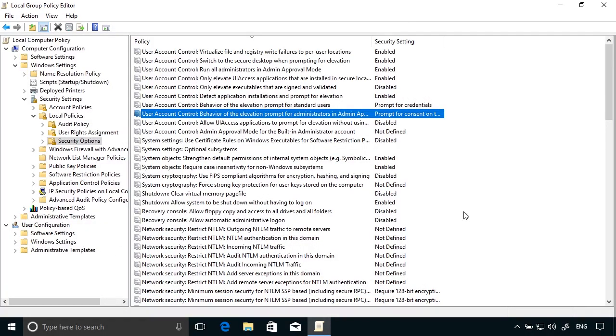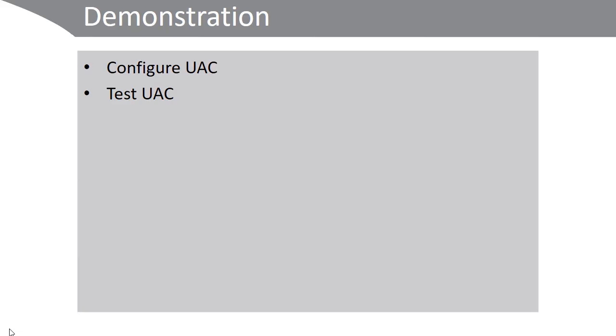So obviously, manually configuring things is quite time consuming on a per computer basis. But using the local group policy editor allows you to exert more fine-grained control, but still is a bit of a tortuous process. So you'd be recommended to configure the exact same option, but through group policy, using a domain controller and using the group policy management editor on the domain controller. And that would allow you to configure user account control across your organization. In the demonstration, you saw how to configure user account control and how to test it.